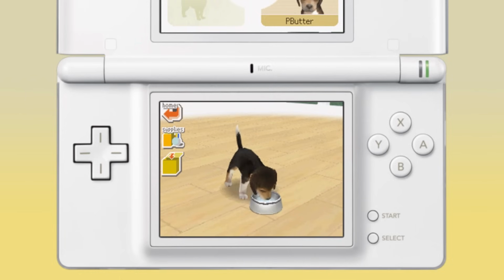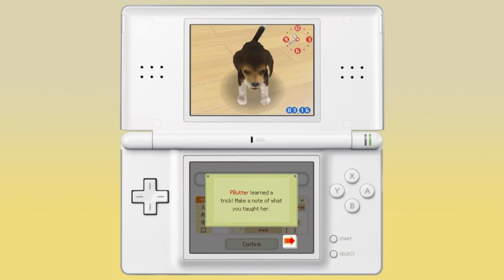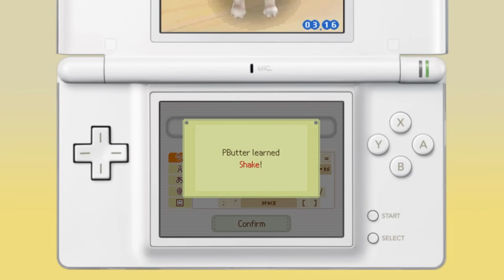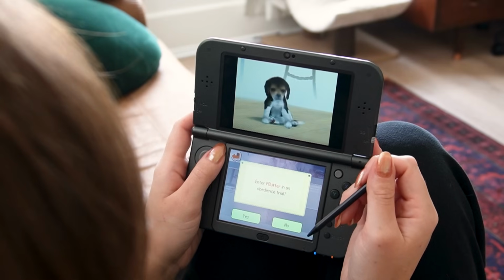Feeding your pet, giving it water, bathing it, brushing it, it's all very important for keeping your pet happy. A happy, fed, and clean pet will want to play and learn tricks and do better in competitions. Once I taught Peanut Butter a good amount of tricks, I figured it was time to start entering her in some competitions. If you want to live in this house, you better work and make some money.